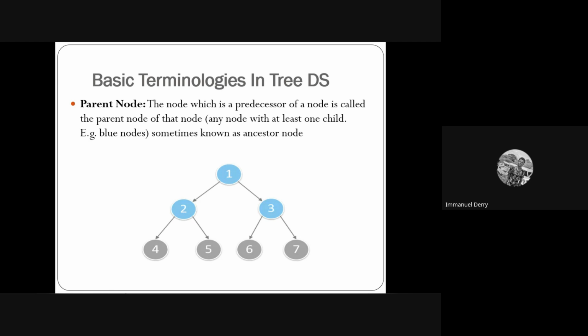All right, so let me repeat. My network just went off small. So what I'm saying is that before you can be called a parent, you need to have children, right? So let's consider this tree over here. So this is the root node or the start node. But when you look at it, it has 2 children, which is 2 and 3. So at that point, it qualifies to be a root node and a parent node as well, because it has children.